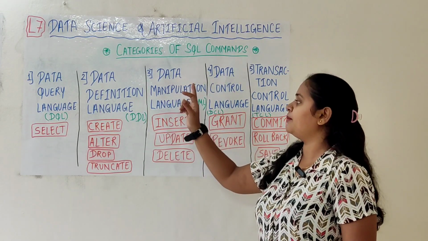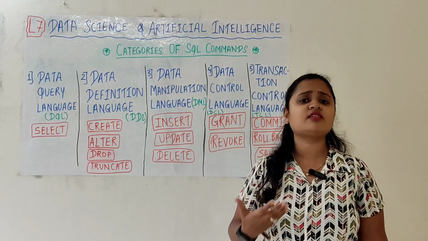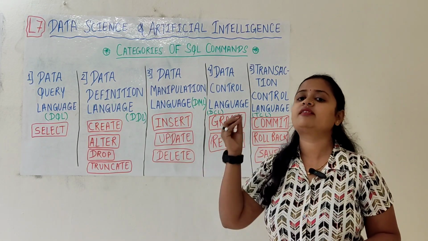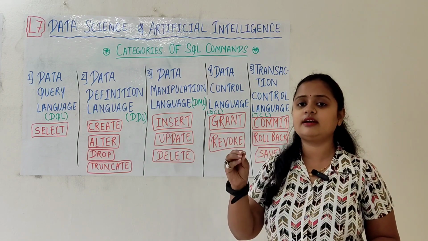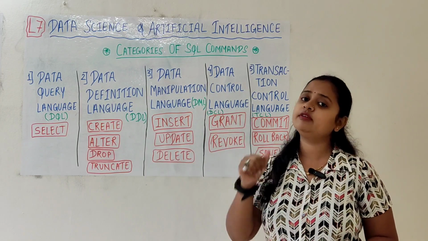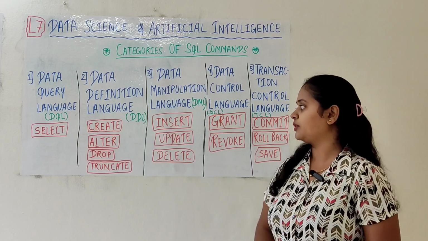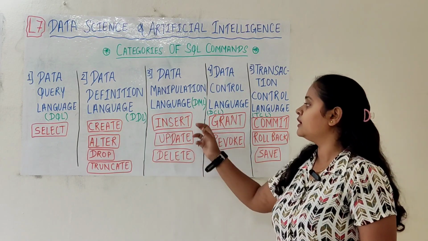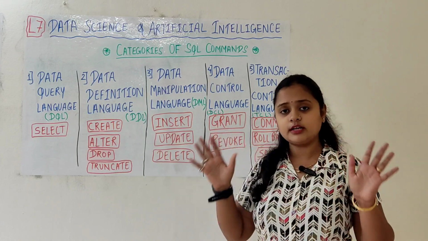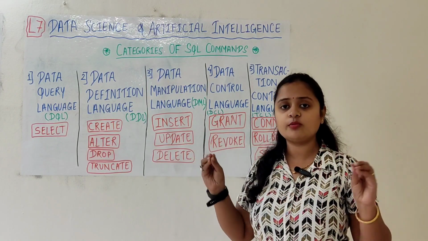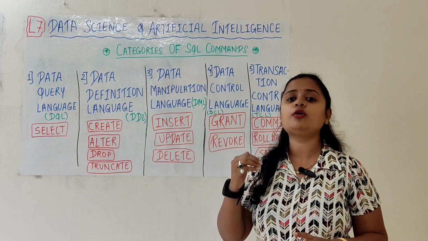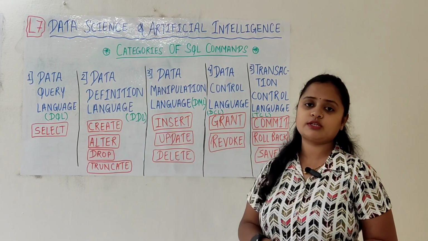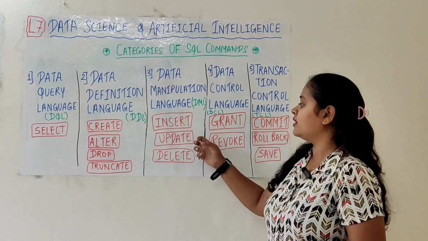The name is data manipulation language. The name itself tells us many things: it deals with the data which is already present in the existing table, in your database. Okay, now there are 3 options inside: insert, update and delete. Now insert: if there is already a table and there are already rows and columns present inside the table, and you want to add one more row inside that table, at that time the insert option is used. Okay, now the second is update.